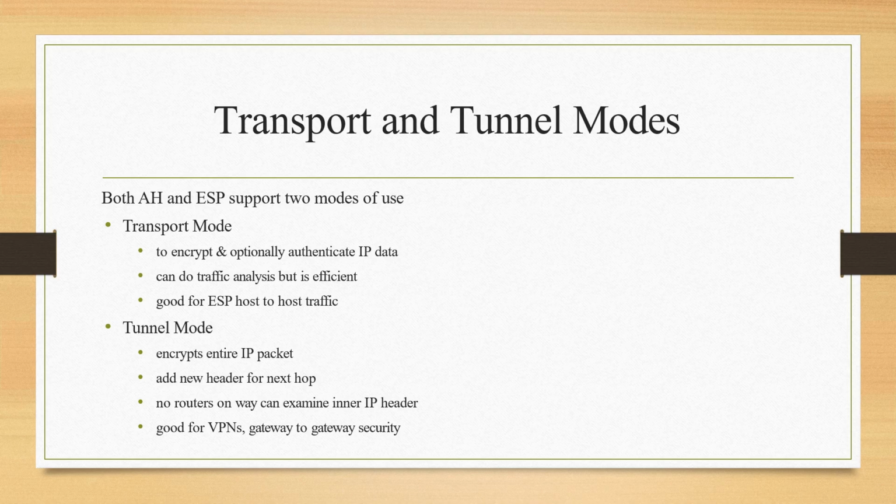Next, we'll discuss the tunnel mode. This tunnel mode will provide protection to the entire IP packet. To achieve this, AH or ESP fields are added to the IP packet. The entire packet plus security fields is treated as the payload of a new outer IP packet with a new outer IP header.